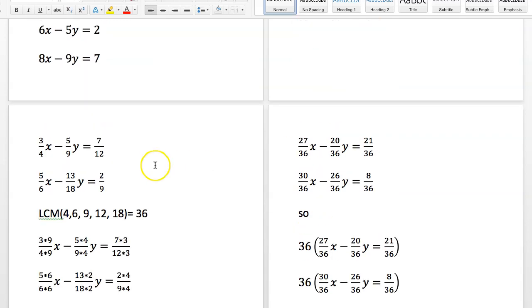And really, to be worth my salt, I would have to plug it back into these originals here. It's got to satisfy both. One thing I should have pointed out a long time ago: in any given set of equations, the solution has to satisfy both equations. If you plug it back in to check it, a solution has to satisfy both of the originals. It's not enough to satisfy one original. You really need to satisfy both originals, okay?